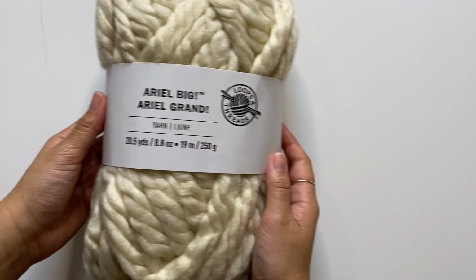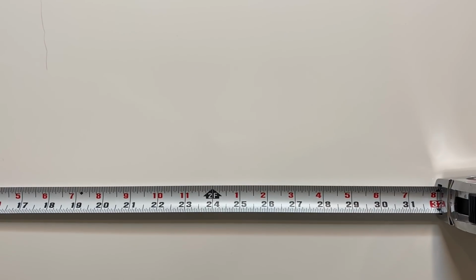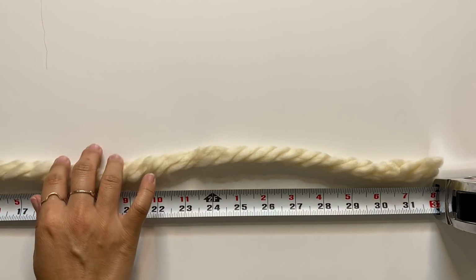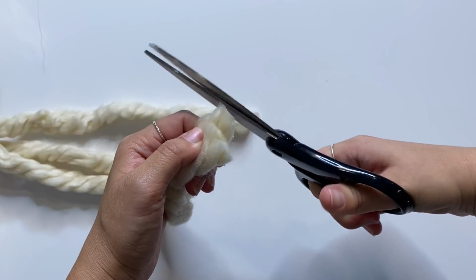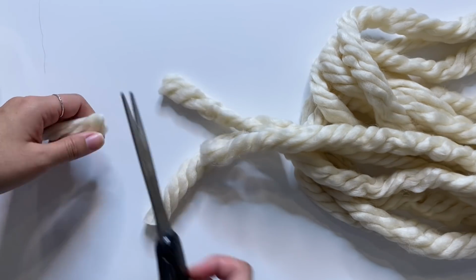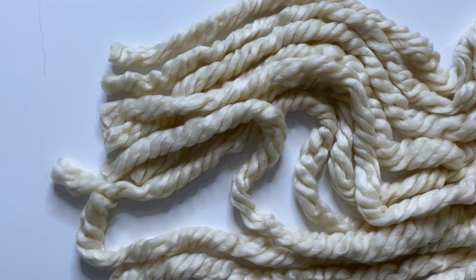So for my project, I'm using some chunky yarn in this beautiful cream color. I'm going to measure one piece about 32 inches, and I'm going to use that to cut the rest of the yarn about the same length. And when I was doing this, I was not too picky about having exact measurements because this wall hanging is going to be very organic looking. Plus, you can always trim the ends later if you want a blunt cut. And I also ended up using about 2 skeins of this yarn for this project.